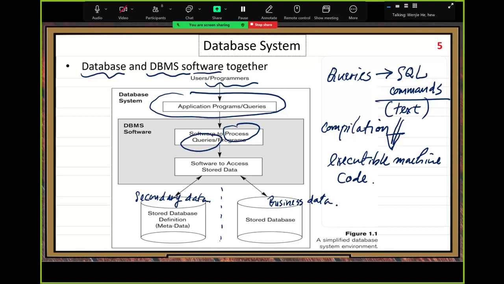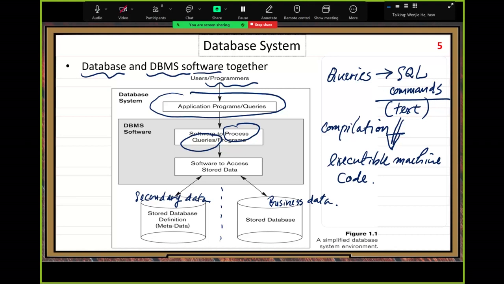It happens behind the scenes, the compilation and all the lower-level work. You may not realize it. But when you send a command to a remote database server, after it receives it, it compiles it and converts it to machine code internally.